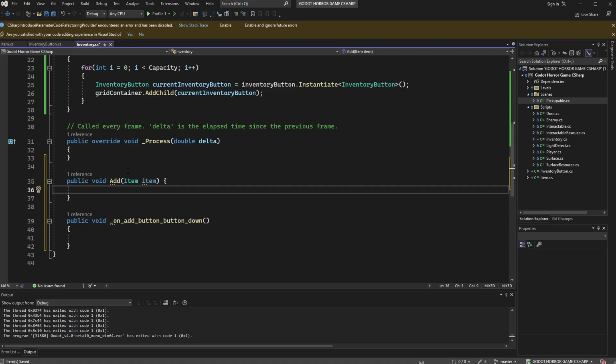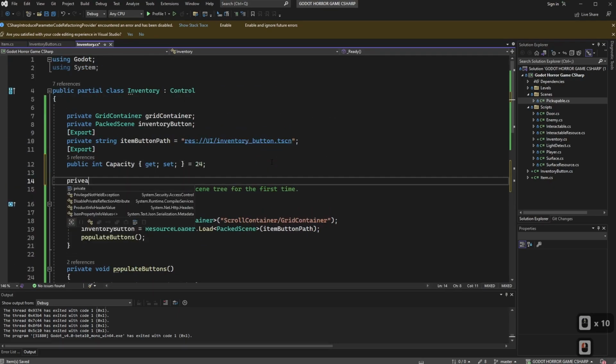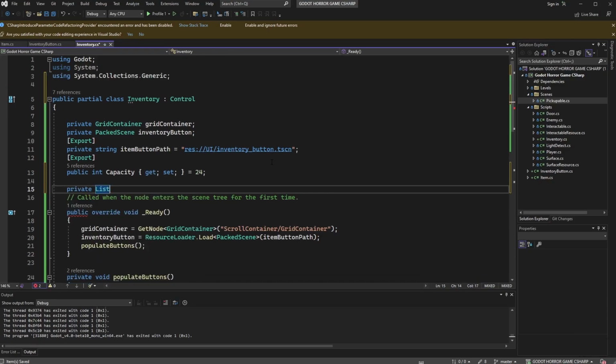Now, what we can do is we can basically just add our item to our inventory. Now, we don't actually have a list of items to house what is our inventory. So a lot of times inventories are set up where you just have a big list of items and you basically say, okay, I have everything on this list and these are all my items. We have to create that list. So we'll scroll up to the top and we'll just say private list of item, and we will say items. And we'll make that equal to a new list.